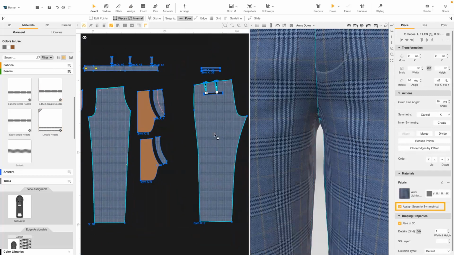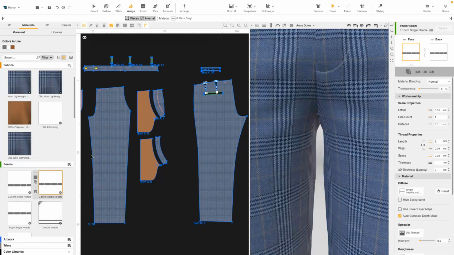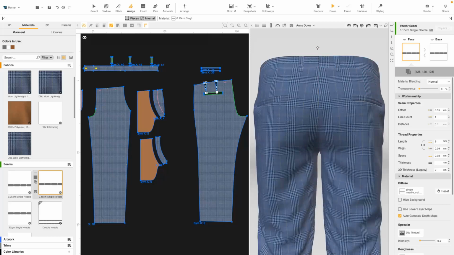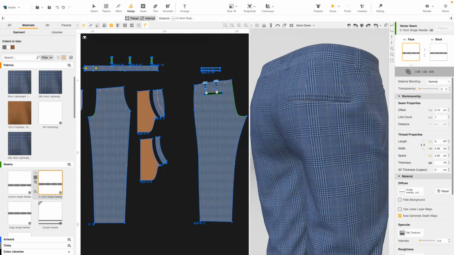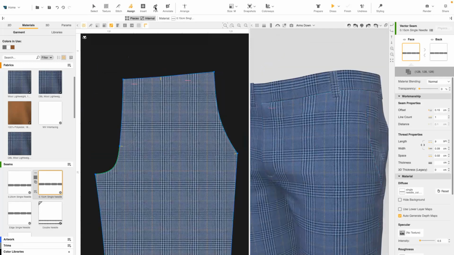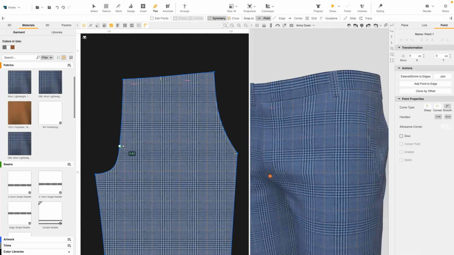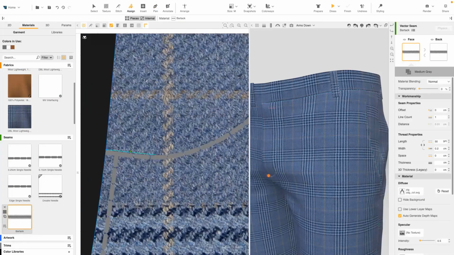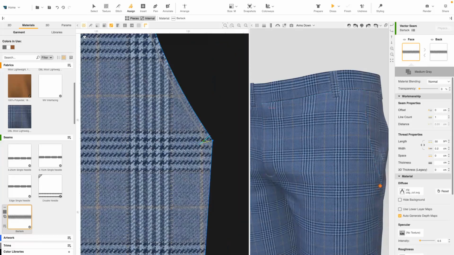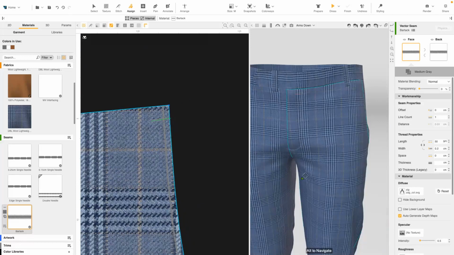To do so, remember to disable Assign Seam to Symmetrical for the pants patterns. For the bar tacks, we use the pen tool to add the internal lines. Then we assign the bar tack seam to those internal lines. Continue adding the internal lines and assigning the bar tacks as specified in the spec sheet.